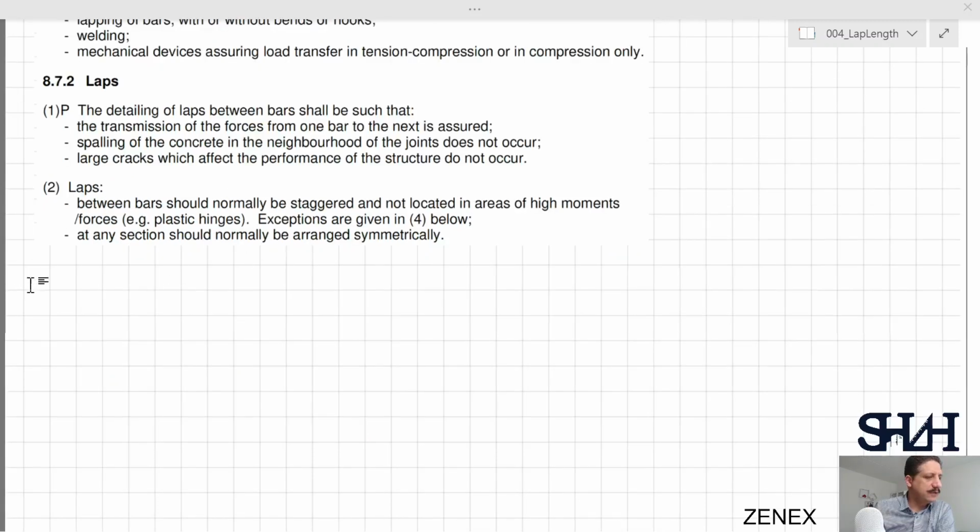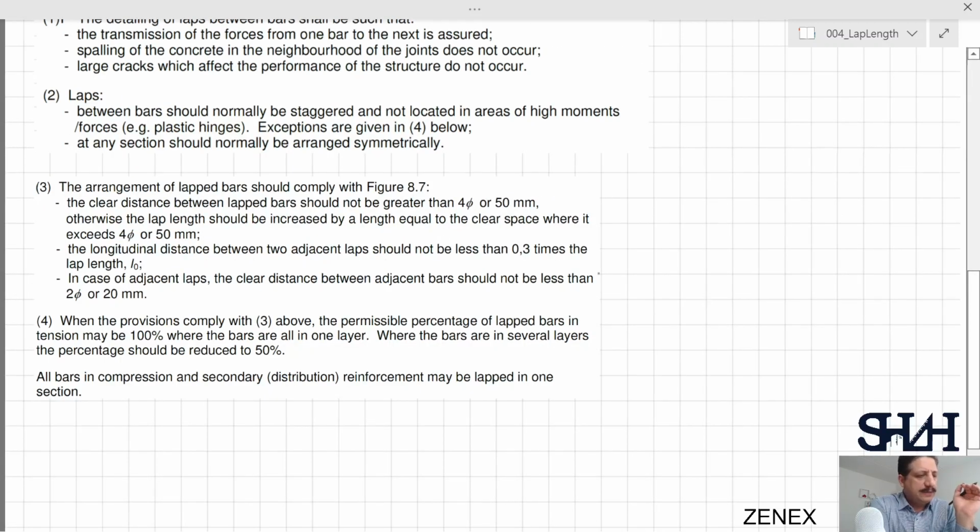Number 3, the same clause. The arrangement of the lapped bars should comply with the figure 8.7, and the description here is explanation of that graph. We will go through that. In the same clause number 4, when the provisions comply with 3, it means that you follow the regulation given in figure 8.7.